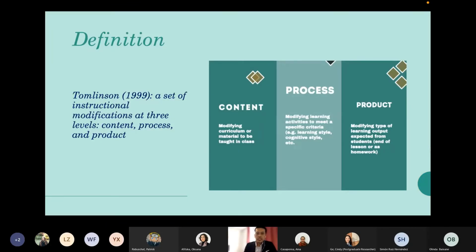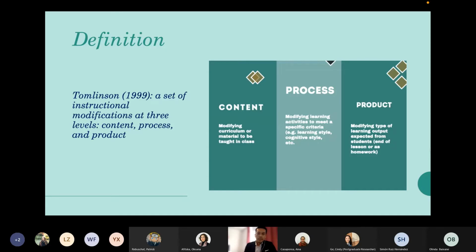Let me start by explaining differentiated instruction as I understand it and as to how it was applied in the study. Since there are a few frameworks from the literature, this study adhered to Tomlinson's definition of the term DI. And the term was actually coined by Tomlinson in 1999. And this is the definition. This is the interpretation that has driven my own study and a lot of other studies out there.